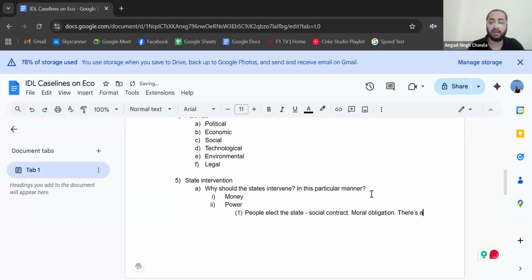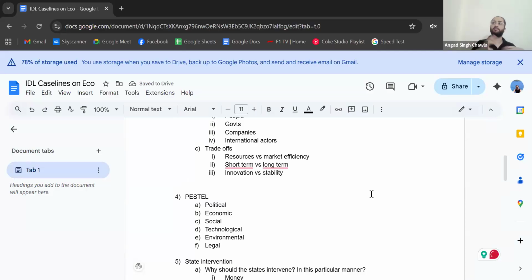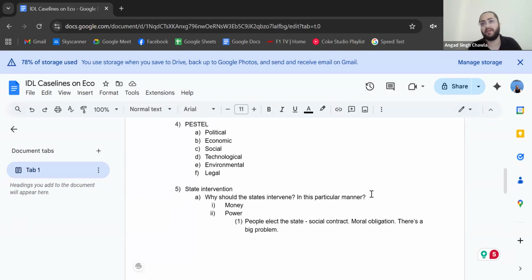The way you do this in debating, however, is to explain that there's a big problem that needs a solution. The reason I say this is that if you do not first, as prime minister or side government, frame how big the problem is, then it's easy for the other side to say that this problem can get automatically solved because of multiple other actors. You can have things like FDI that automatically come in, or private companies can do it, or people can just move out of the country and get economic opportunities elsewhere. So the question becomes why this problem is large enough and cannot be solved with current state methods, and why you need this particular solution.